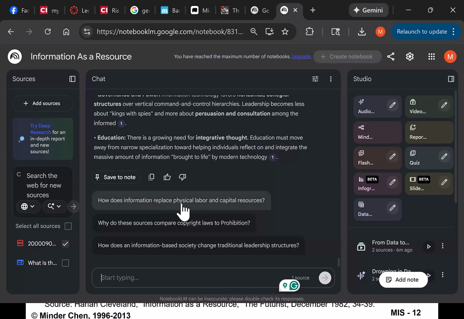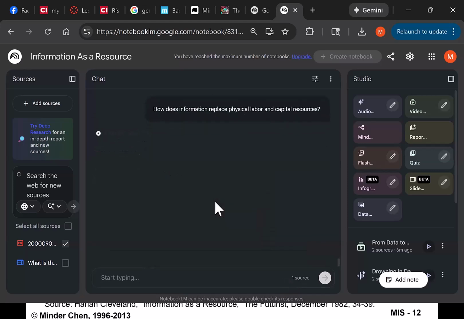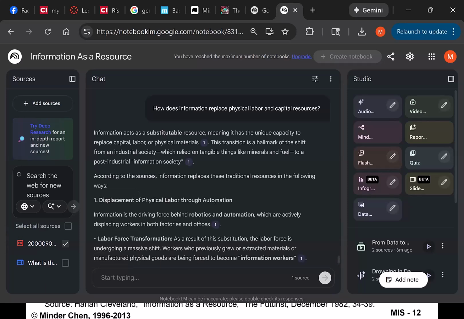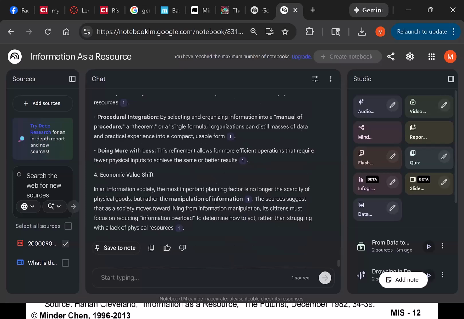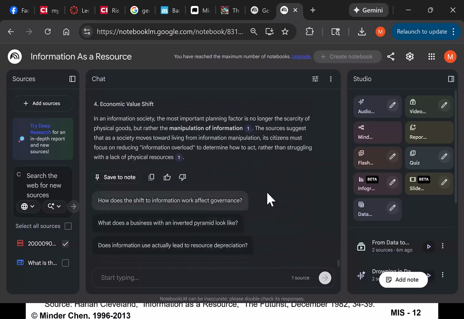How does information replace physical labor and capital resources? So let's just do this quick one. Wow, that's a lot. Okay. So assuming you really like it, this may not be a copy from the original.